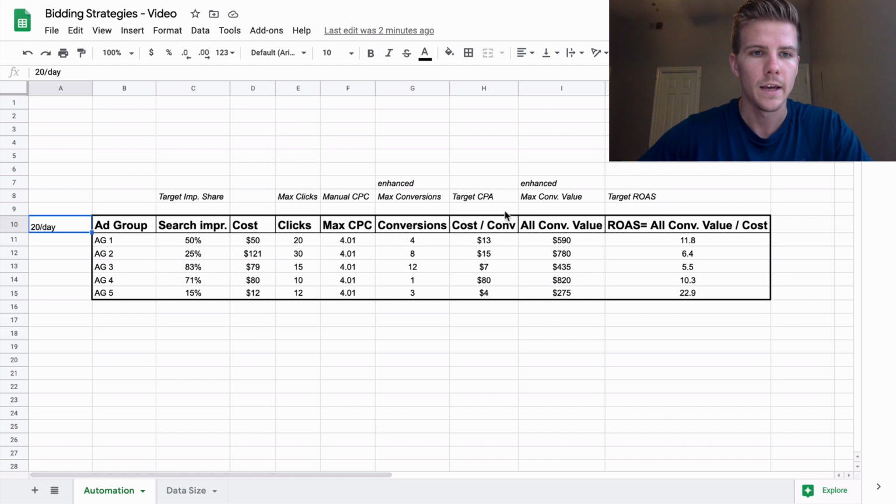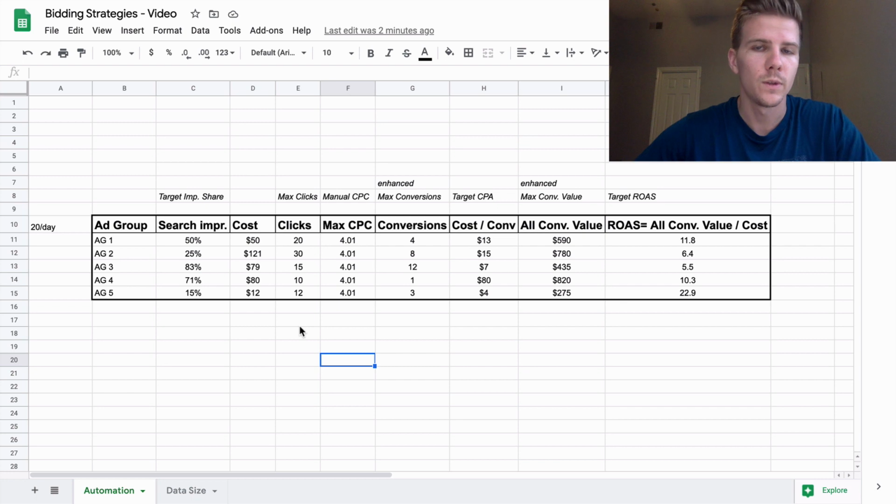A good way of explaining optimization strategies is simply to look at how an actual person would go through and optimize an account, because automation is really just taking human processes and turning those into automated, machine-like behavior. So let's just assume we set all of the max CPCs at the same exact cost per click, and this is the data that we got in a single campaign. For now, we're just saying that we're doing this manually and we got this data.